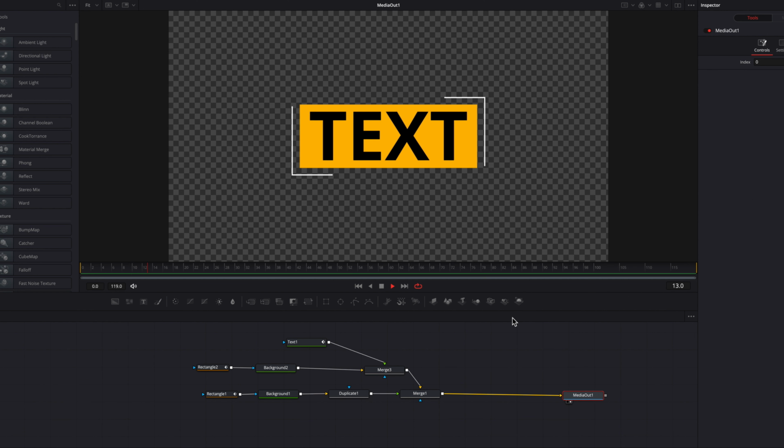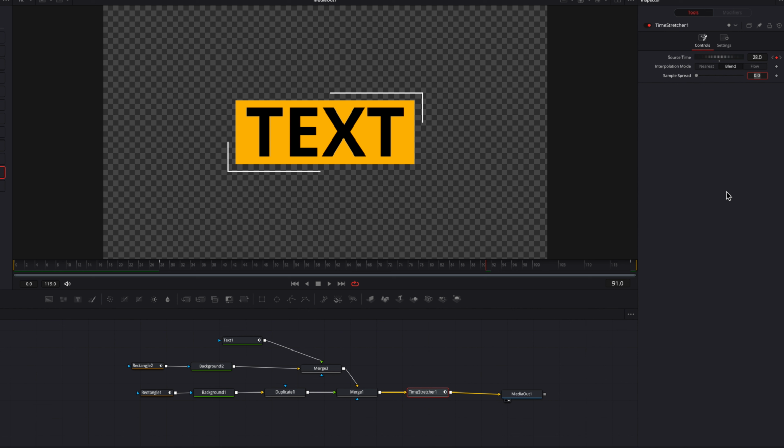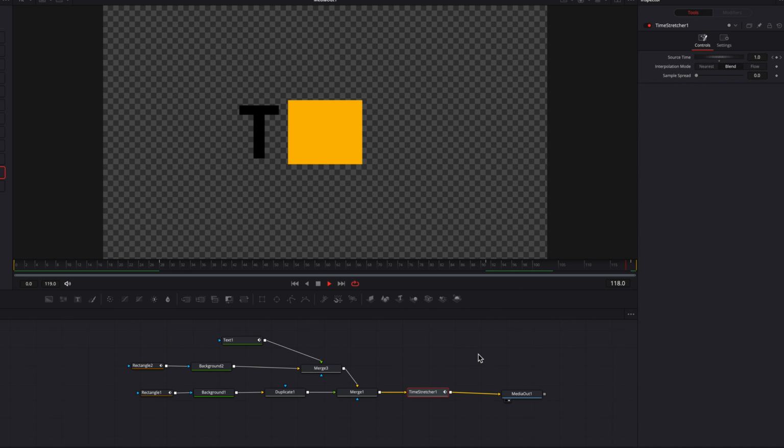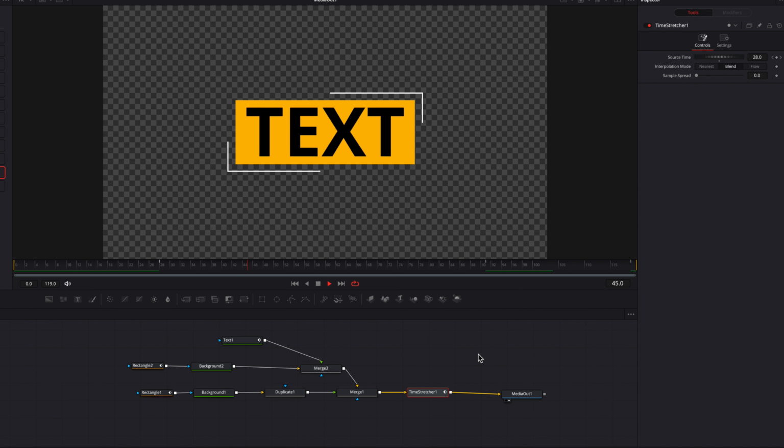So now let's come to the end here, and we're going to key in zero, and then we're going to go to this time code box, subtract 28. Now we're going to go to source time, typing 28 here. So now this basically is going to reverse the first part, or the beginning part of this animation, as you can see. So the time stretcher here is going to be the key. And again, what it does is to basically tell DaVinci Resolve at what point in the video we want to play which frame of the animation.